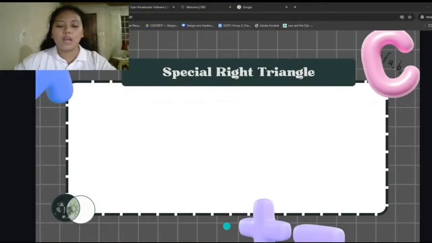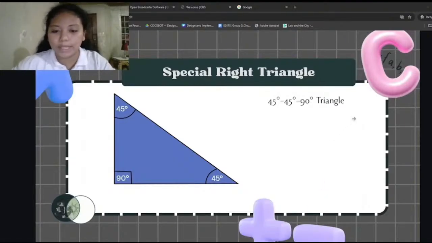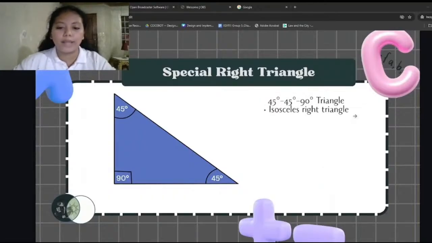Hello everyone. Let's talk about the special right triangle, the 45-45-90 special right triangle. This is the most useful shortcut shape. What makes it special? Special right triangles allow us to avoid calculators. Once you memorize these ratios, you can immediately find the exact side length, which is very helpful for us.